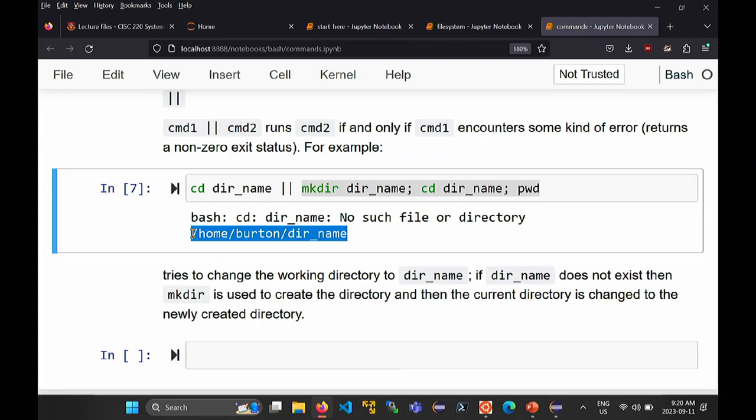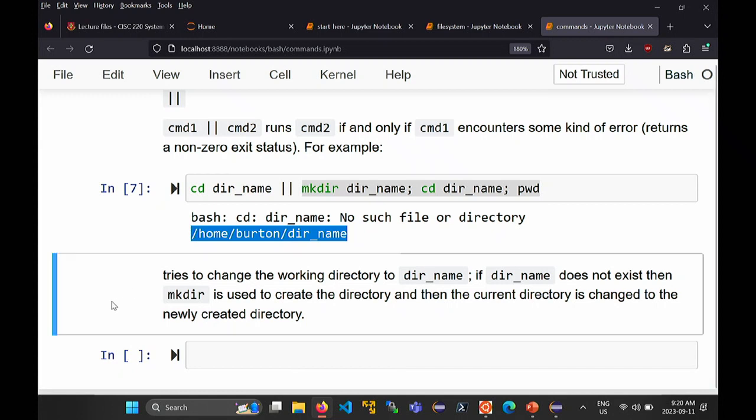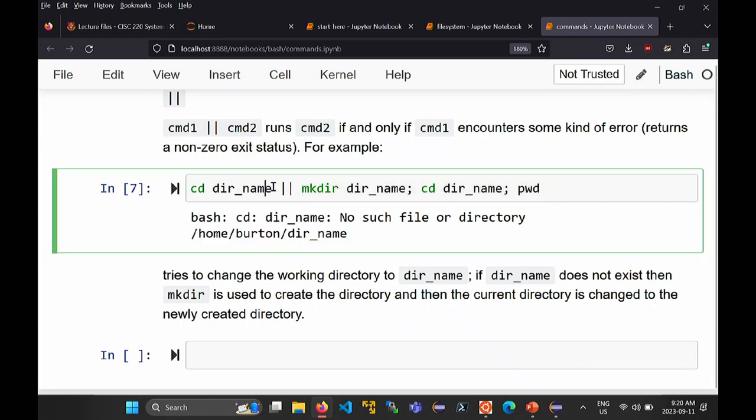Now, why is this important? Why would you ever want to do this? What happens if this command doesn't fail? If this command succeeds, I don't want to make a new directory called dir name. Oh yeah, I'm in the wrong directory.